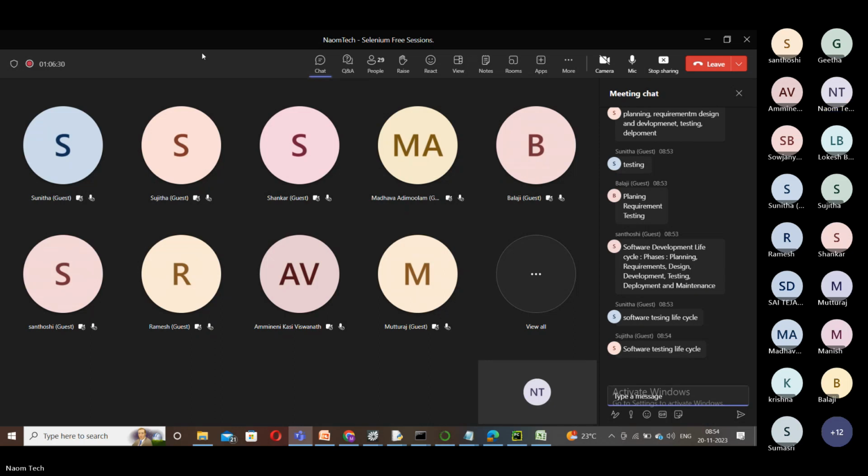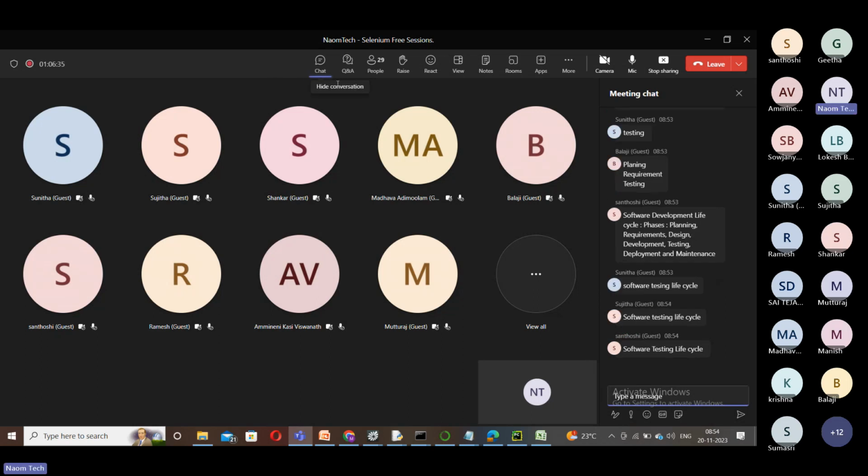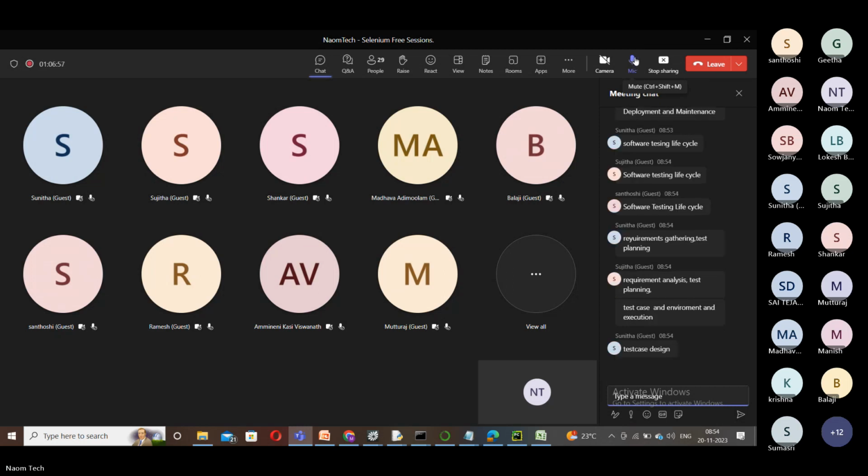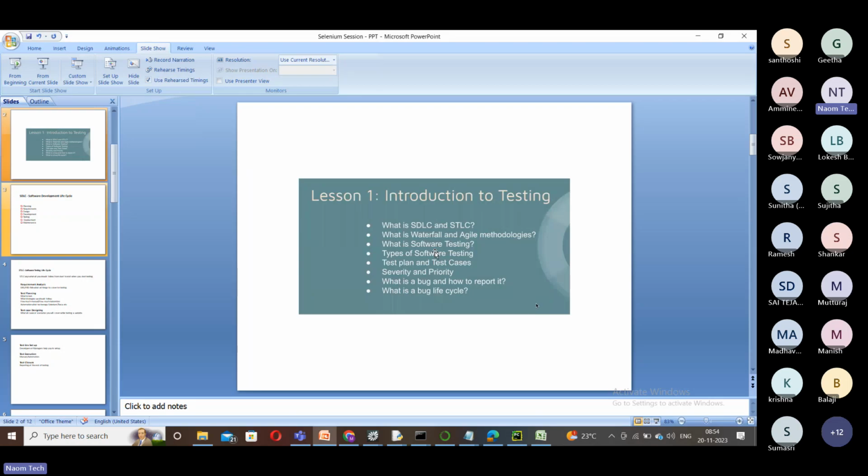Software testing life cycle. Only just two answered. How about others? So, do you have any doubt with that? And just add few STLC stages as well. What STLC stages we have here? Yeah, test case design, test execution, and then test environment setup. We have all this. I'll anyhow quickly summarize it.